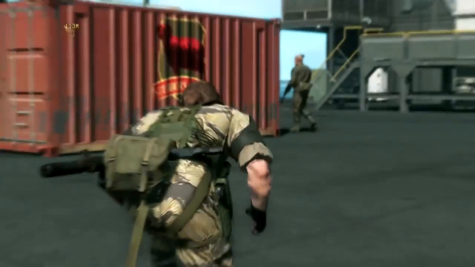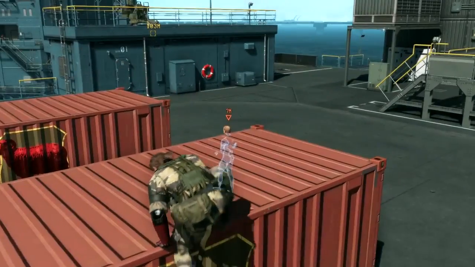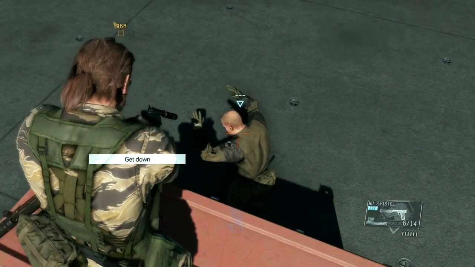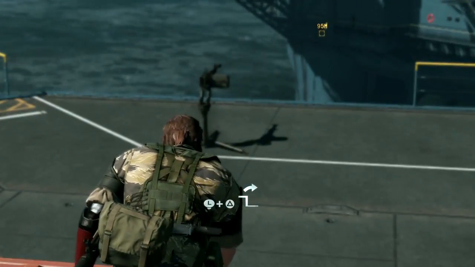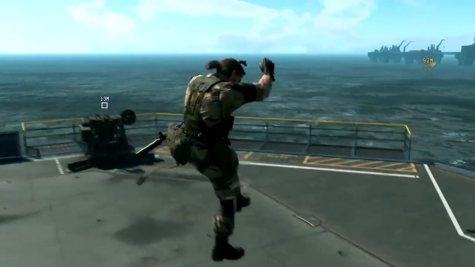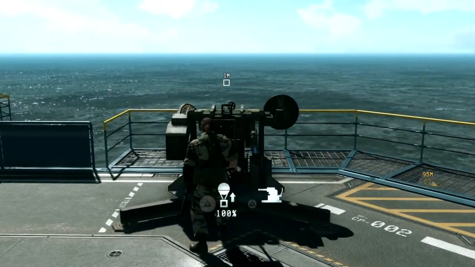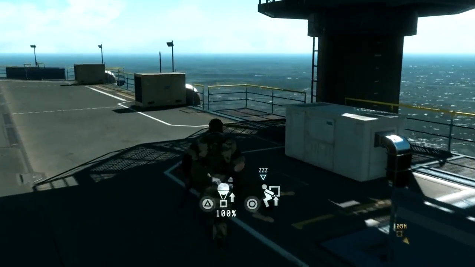Okay, it looks like this player has gathered various resources here, but before we do anything else, let's go ahead and neutralize these guards. Wait! Don't shoot! Get down. In addition to resources, it looks like this guy has also got some pretty nice equipment, which will come in handy for our own defenses. So let's go ahead and grab these first. And we'll also take this guy.